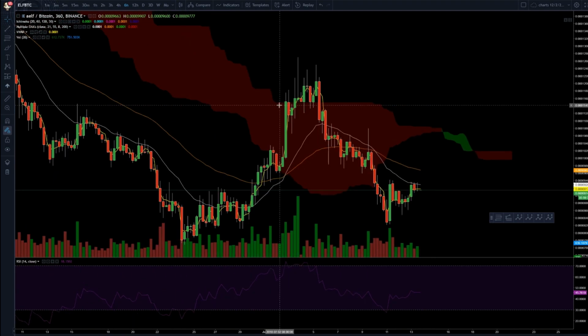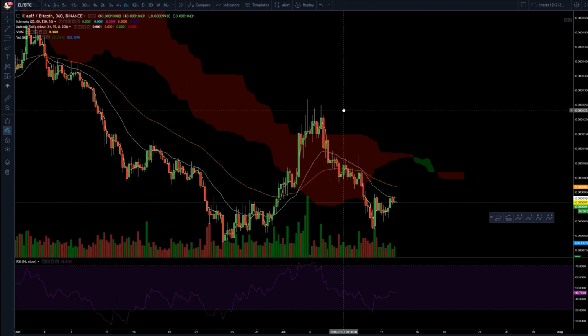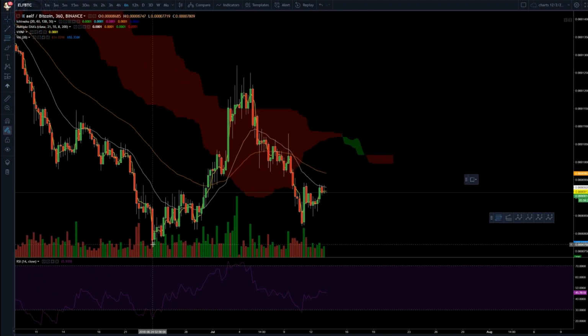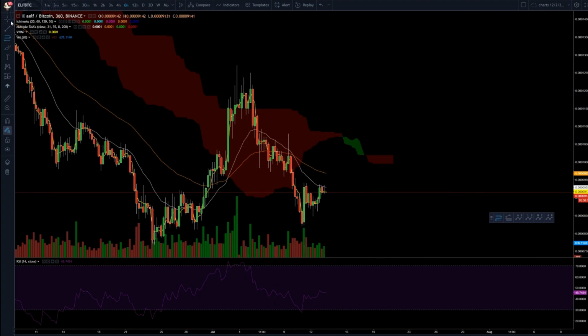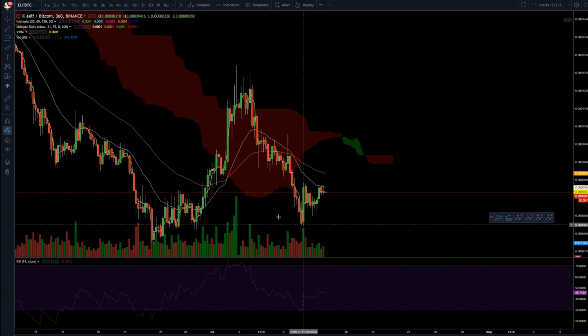Elf is doing what a lot of them are doing, guys. A lot of them are making double bottoms with a higher low, which is very nice to see. I think this one is about a 786, maybe an 886. So that's good to see. Even though they're still below the EMAs, they're definitely setting higher highs. So this high is obviously higher than here, even higher than here, and then a higher low. That is good to see, guys. That is how a trend starts. But then you want to see continuation. If it just goes to this EMA and goes back down, that's a possibility as well. So you need to keep that in mind.